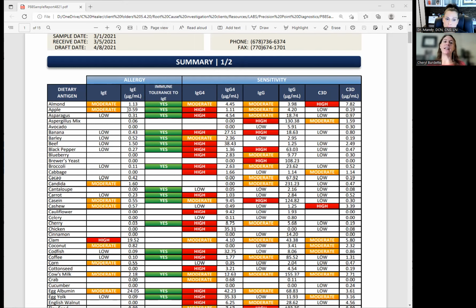Well, when IgE binds to an immune cell, that's the signal that says burst open, release histamine, create an inflammatory reaction. So now, if IgG4 is slotted into that spot, like a little magnet, with stronger binding there than the IgE, and it blocks this, now it can't send that signal. Even if you come into contact with, for example, let's say clam is something this person was highly reactive to. If they had, and they don't in this case, more of the IgG4 than the IgE, then it blocks it from binding and you don't get an anaphylactic reaction.